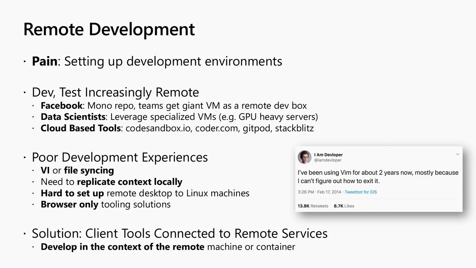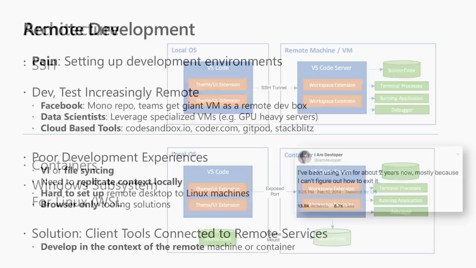We said, if we can make it so that the client tools actually connect and run in the context of the remote machine, then what you get is this rich development experience running locally, but running in the context of that machine. So you don't have to set up that machine. It's just there for you, but you get the full experience. So let me show you what that means.